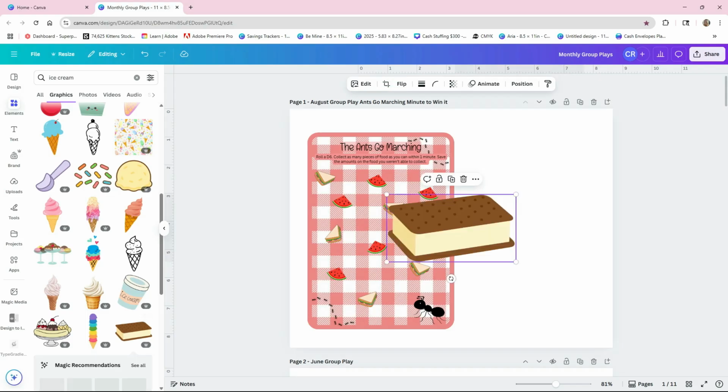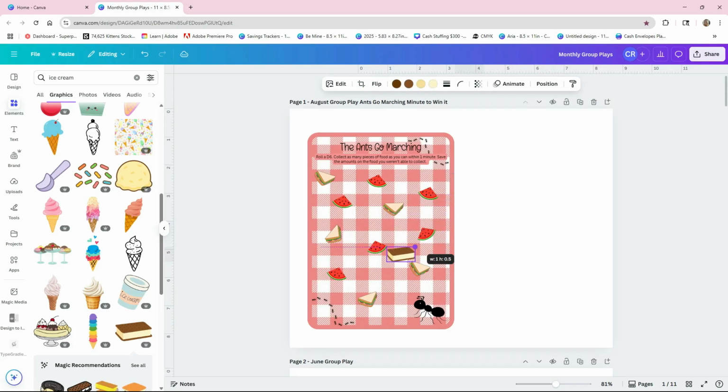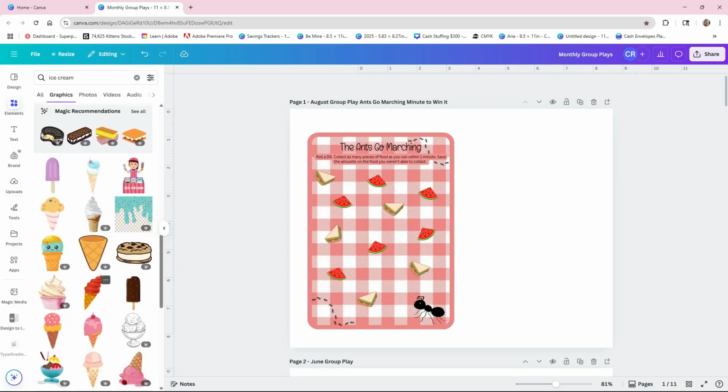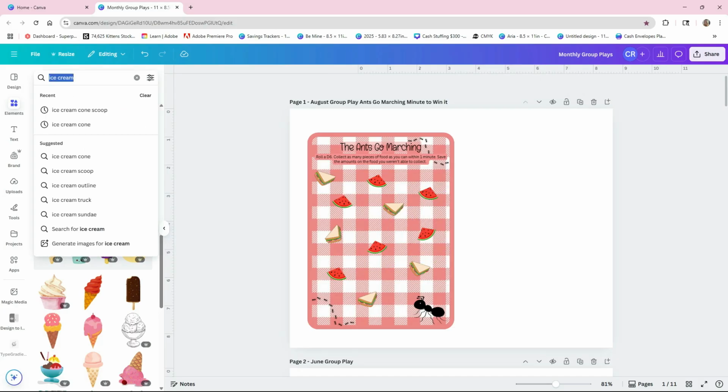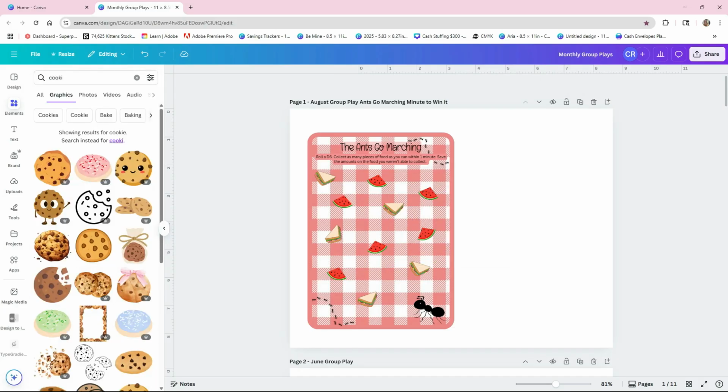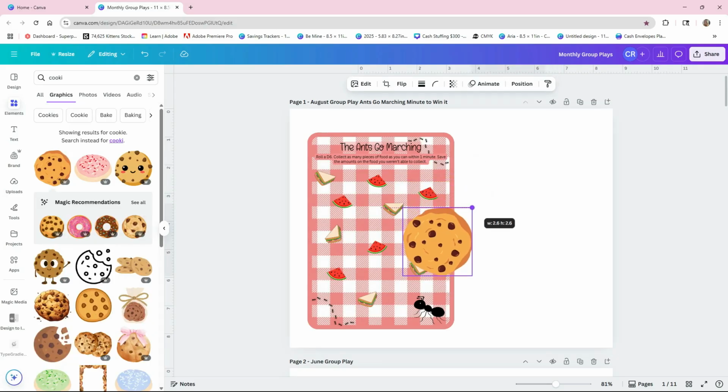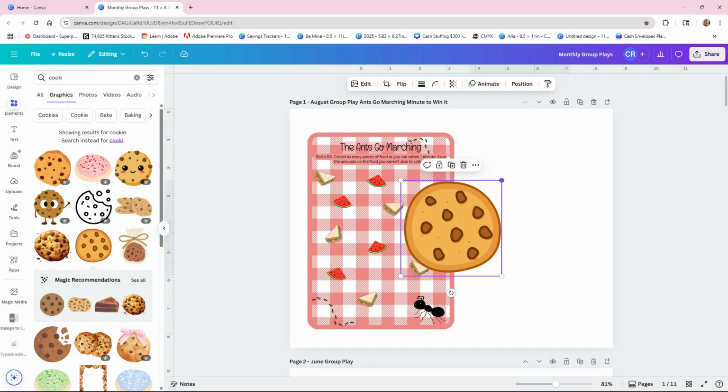Oh, maybe like this ice cream sandwich. That's cute. No, I don't like that. Oh, maybe this cookie ice cream sandwich. Oh, actually, let's just do cookies. A cookie. Perfect. I think I like this one better.